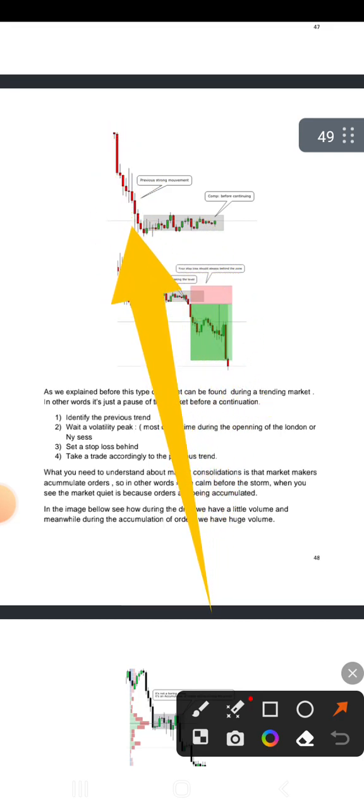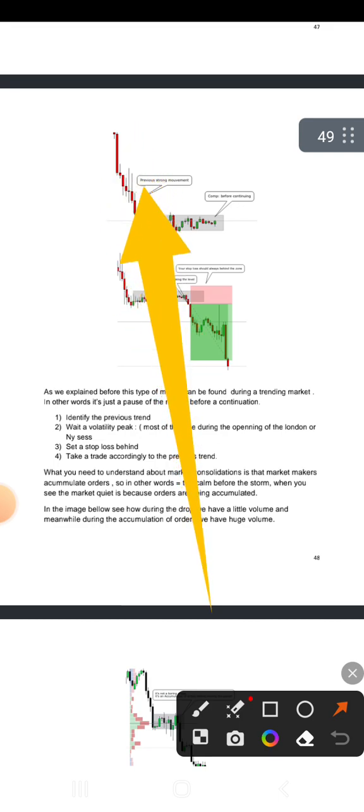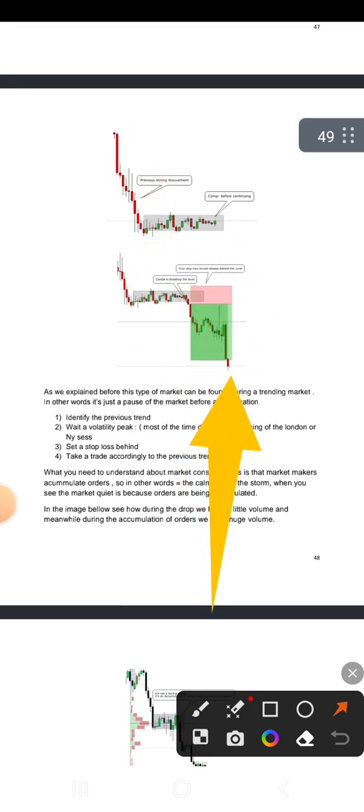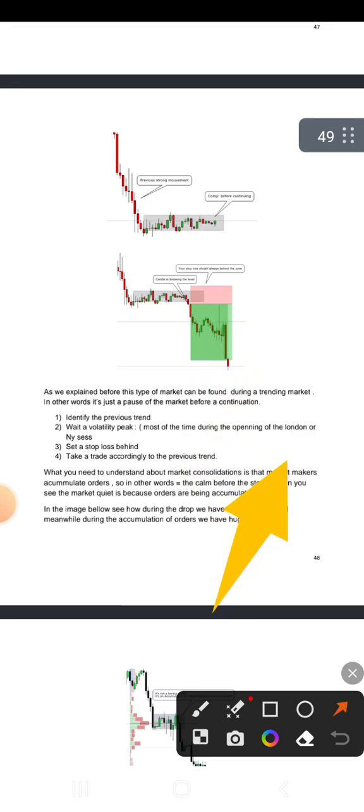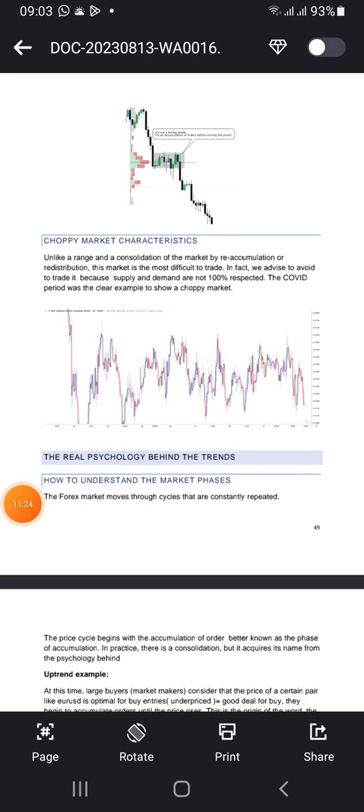You can also take a rectangle or triangle and draw it, or you just use a trend line and measure it, and then you put it on the lower time frame, right below the break, and then you can easily see where your TP should be. So as you can see, this is where it is.